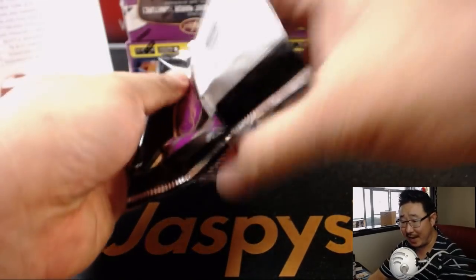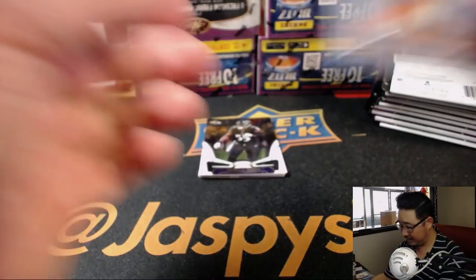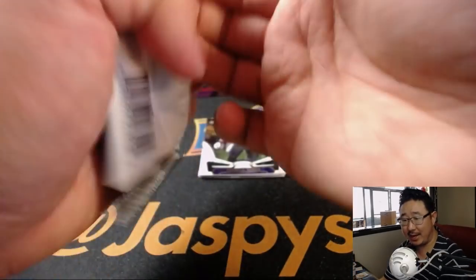Oh yeah, sorry. Yeah, that Stafford, Ghost of the Lions. Out of 199, got that nice Lions blue right there. For the Lions and Ryan Redmond.